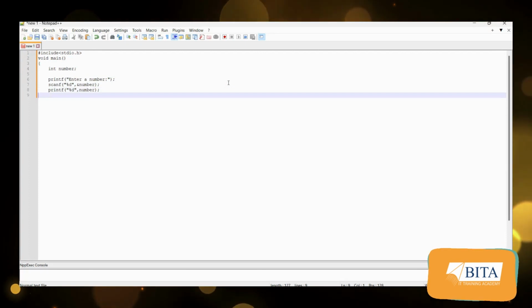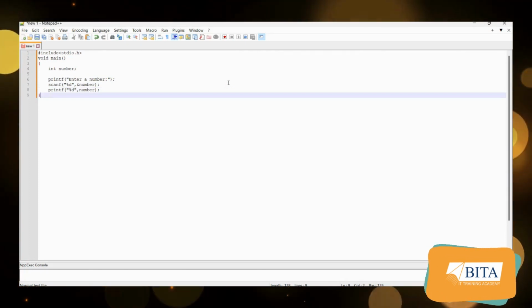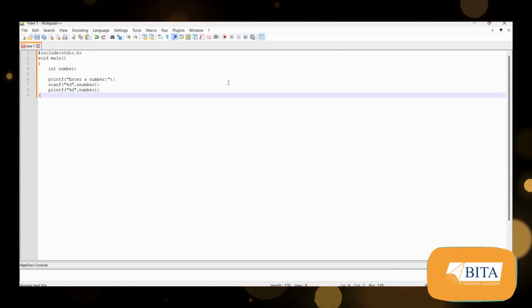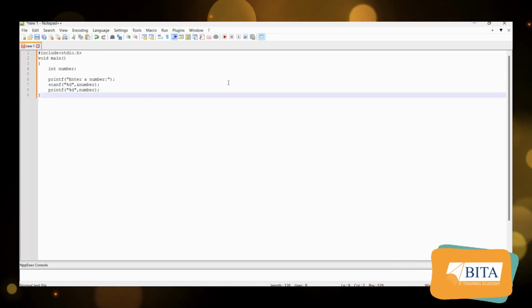In this program, we get an integer value as user input, and the same value is printed.